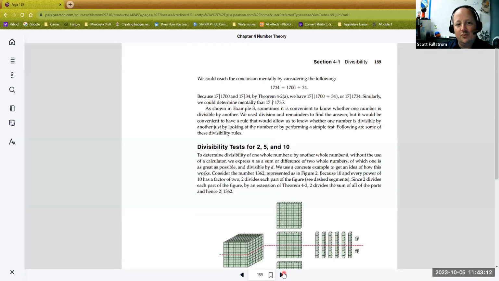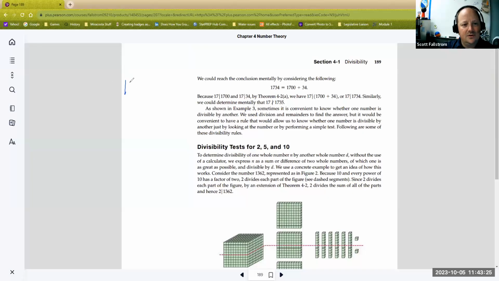So when we start looking at divisibility rules, we start looking at ways we can show someone that something always has to be divisible. Now, if you don't have that int division button, your goal is going to be to use those theorems. So if I look at the number 1734 and I ask, is 17 divisible into 1734? My goal is going to be to try to show that it works for one of those theorems. So break off something like 1700, where you know 17 has to divide 1700 evenly, and that leaves me with a 34. So I know it works for 1700, and then I try 17 into 34, and it does go in evenly twice. Remember, I don't care how many times it goes in, I just care that it does. Then I would be able to say this is true.